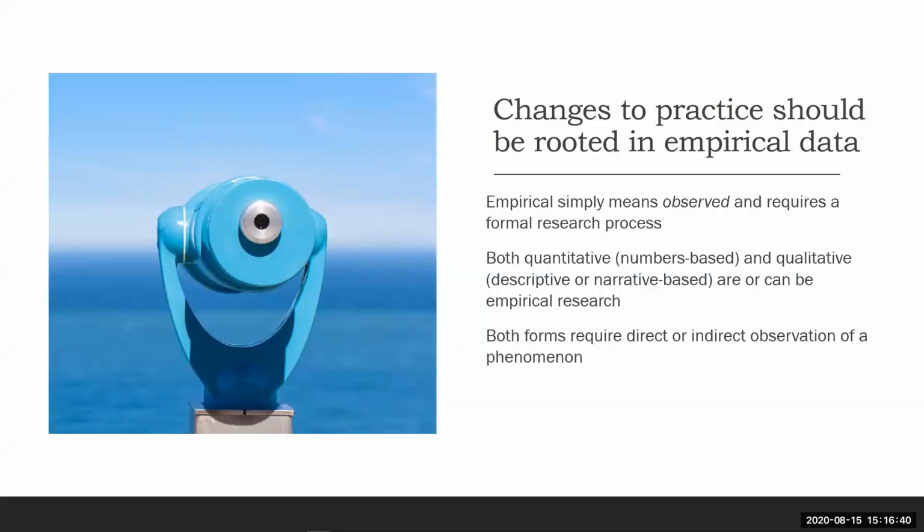Now, if we're going to change practice in a classroom, it shouldn't just be because I feel like it. It should usually happen because it's got some empirical support. We've got observed data that comes from a formal research process that says if we do this differently in this particular way, based on the numbers or based on the description, based on the interviews, then we should make this change, but we still have to test it. We still have to do further research to see if it worked. So again, there's going to be a lot of observations. This is not a simple, easy process.